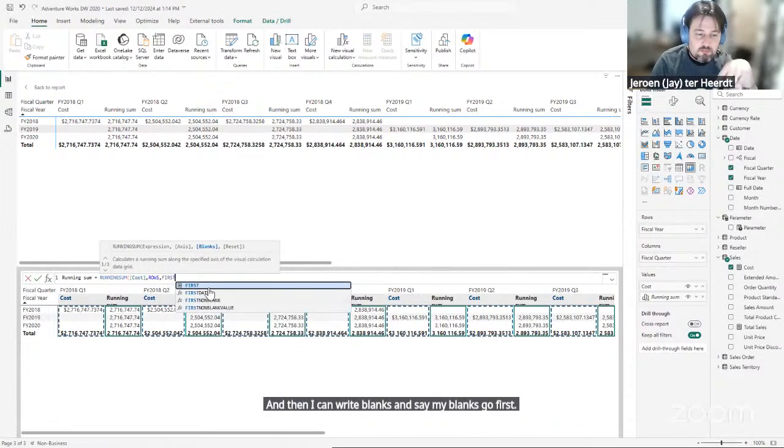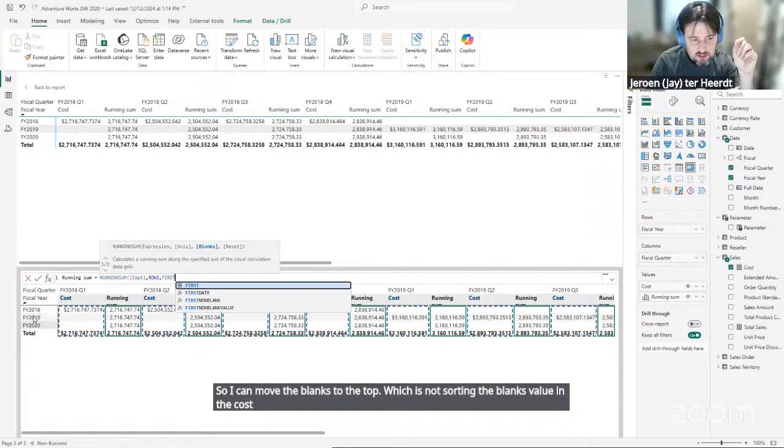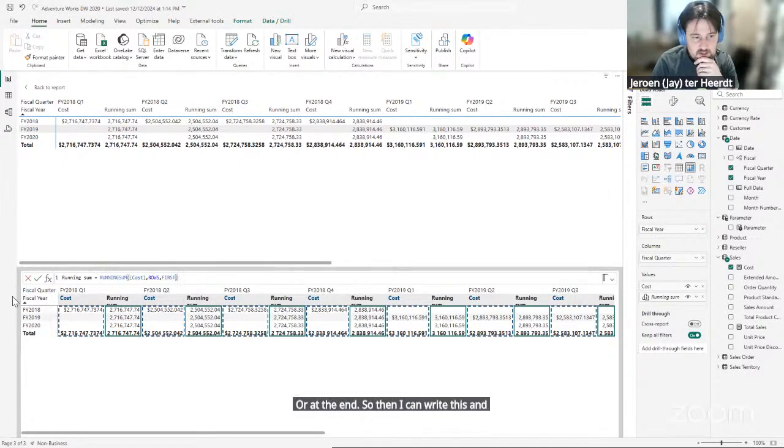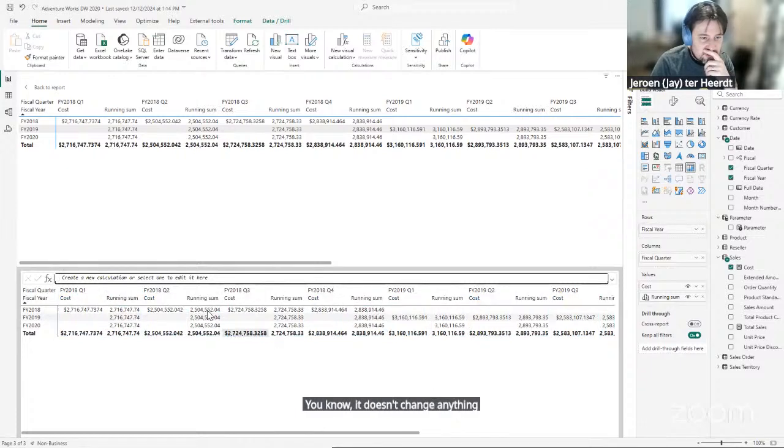So I can move the blanks to the top, which is not sorting the blanks value in the cost, it is sorting the blanks value on the axis specified, the rows. If there are any blanks in here, where do I put them, at the top or at the end? So then I can write this, and it doesn't change anything here. It wouldn't do anything useful, but hopefully that explains how you handle blanks.